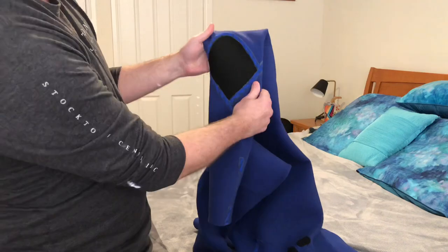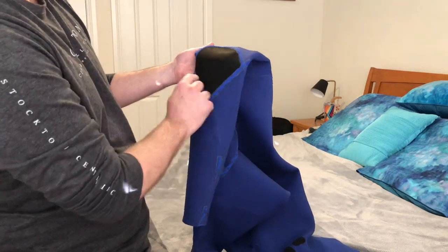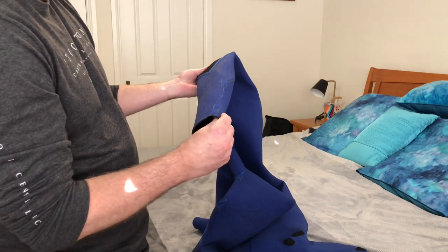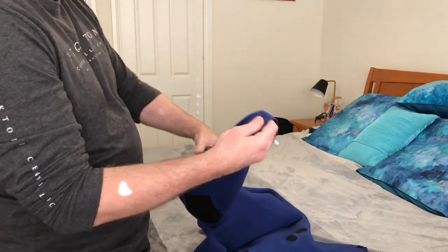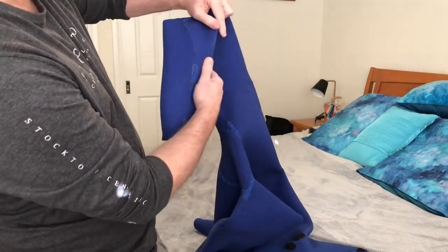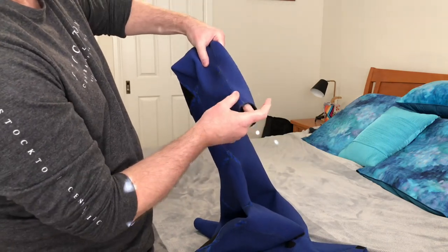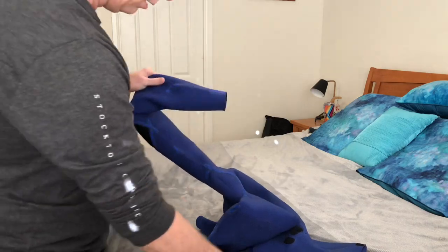And a lot of taping around the knee pad. That's going to be nice and tough. Yep, it's glued right down the leg. Where one piece of material meets the other, they've got it taped as well at the junction. And then right at the end, where the foot goes, that's quite good.